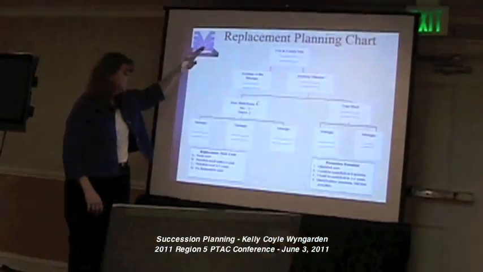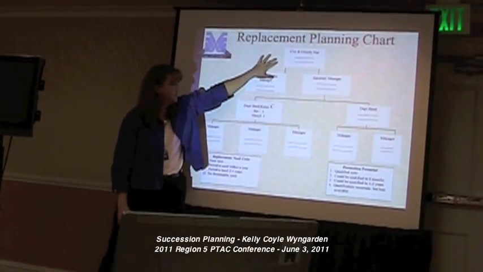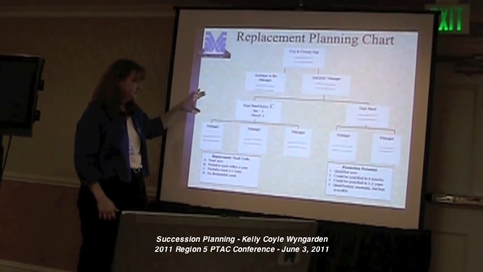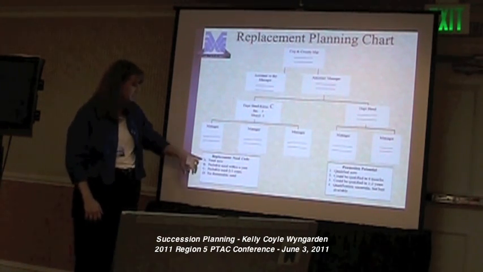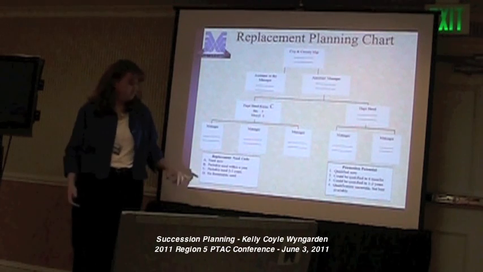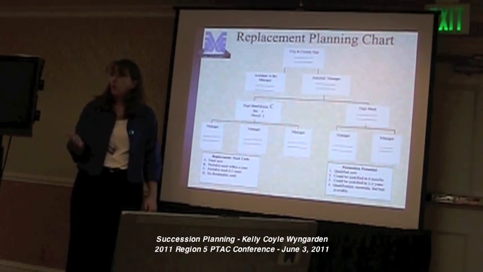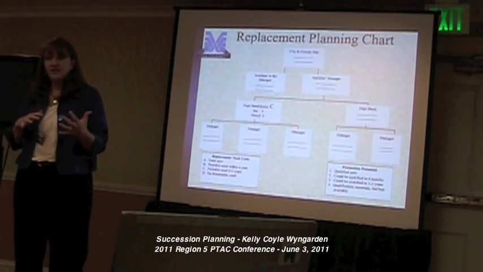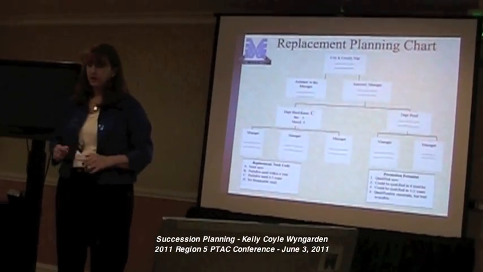And here's what happens basically. So this was for a city and county, let's say, but you might have your executive director position up here. So this is your org chart, right? And you fill out your org chart, and then you take a look at what's the replacement need code for this particular person. Do I need to replace them now? Is it probably within a year, 2 to 5 years, or no foreseeable need? What are we looking at here? Kind of giving yourself a scope within your organization of what we think. Now, of course, you don't know for sure, and you can't go and ask exactly what date you're retiring, right?